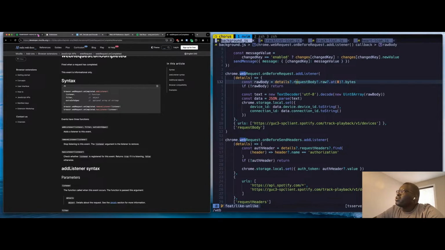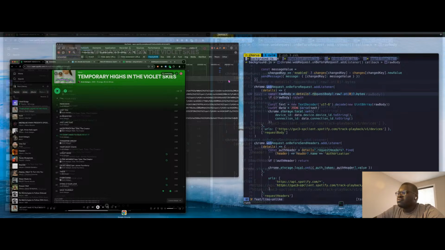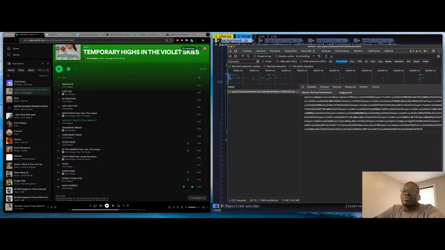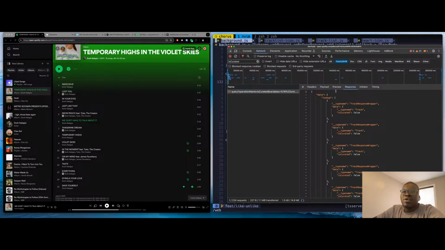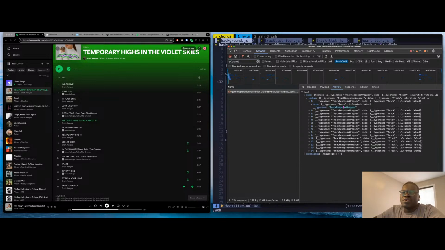And we read the request body and the request header because we want to be able to take all these track IDs and match them to the response where the first track ID has curated as false.